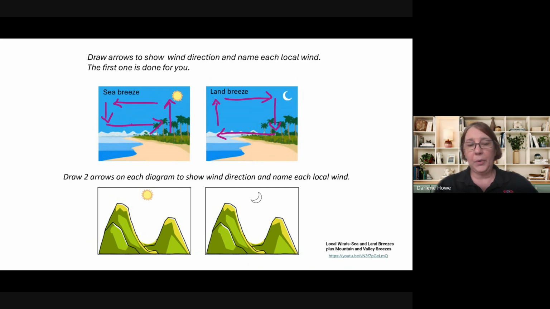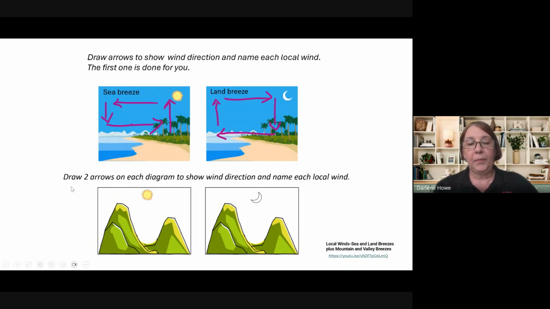Okay, so in the first one, the sun is shining. And do we remember if this is a land breeze or a mountain breeze? You don't necessarily have to know, but it is a good idea to remember which one is which. But we can figure this out.